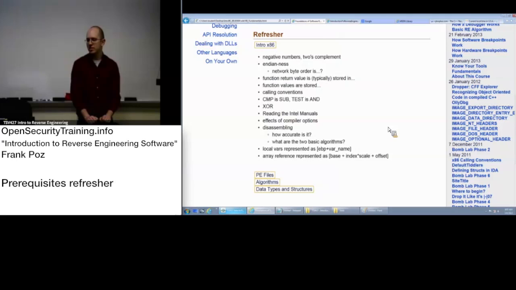XOR. Can anybody tell me what does XOR do? Exclusive OR. Okay. That does stand for exclusive OR. Now, what does it do? It says if and only if all the bits, and then stores the result. This is the way I have it. If and only if. I've never heard it worded like that. Same thing. That's how they talk. Can you word it differently? If they're the same, it's one. If they're different, it's zero. Okay. There you go.